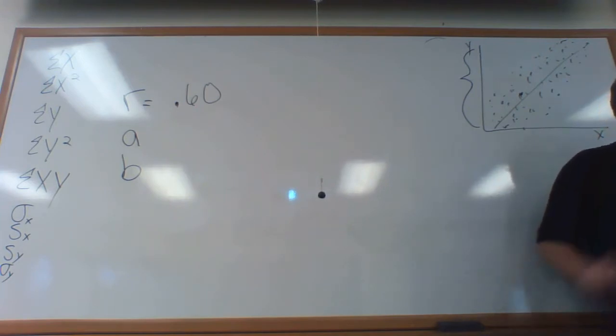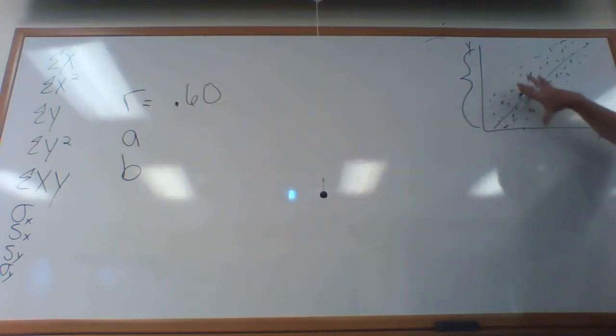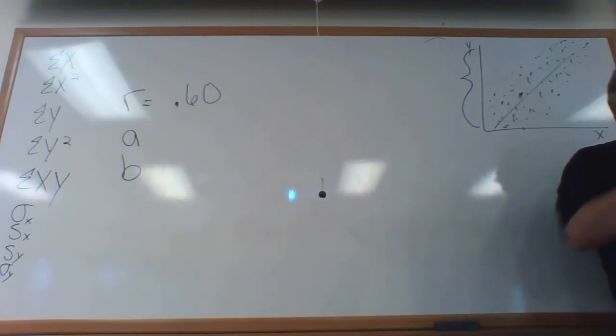How much change in college success is due to or accounted for by knowing SAT scores? How much change in income can be accounted for by extra education? Isn't that what the slope is for? No, the slope tells you just the direction and the general strength of the relationship, but it doesn't tell you the percent of the variation. And if we want to know the percent of the variation, we have to do one extra calculation.